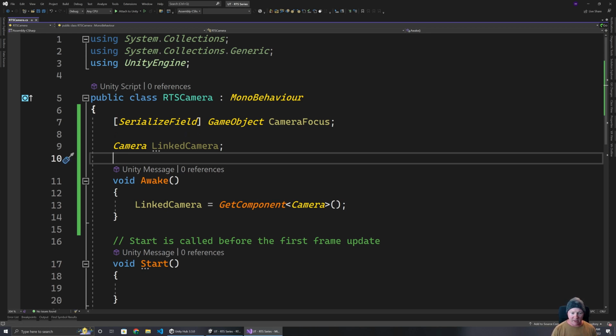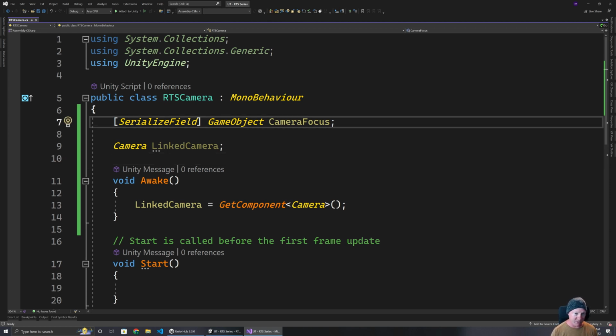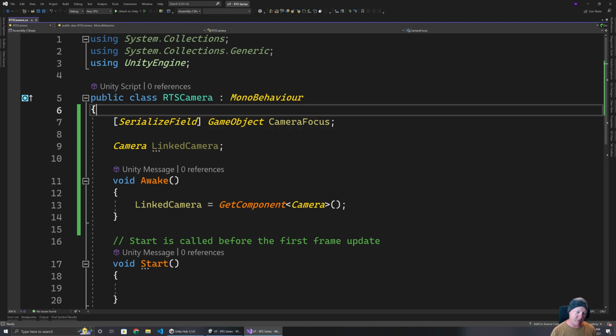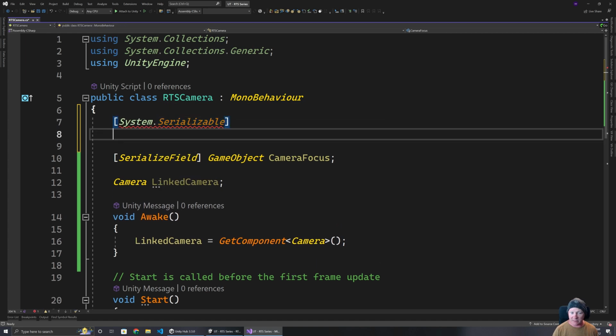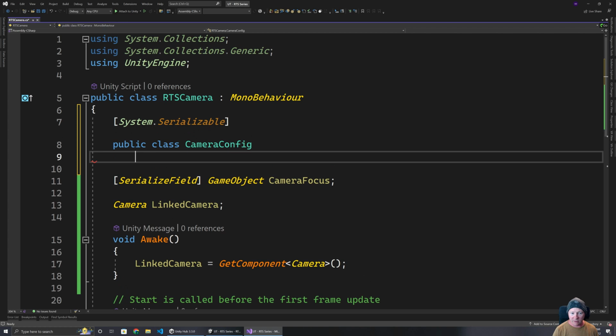In terms of controlling where the camera is, I want to control two aspects to begin with. One is how high above the marker we are. The other is how far back from the marker we are. Because we're going to be configuring quite a few different things, I'm going to set up a class that I'll mark as serializable. This is going to be our camera config.